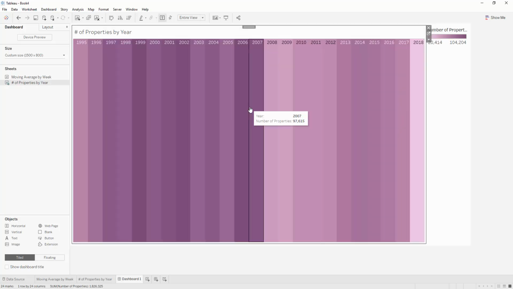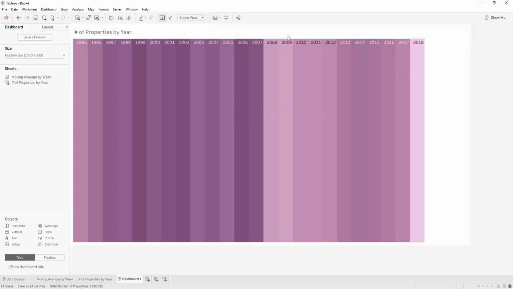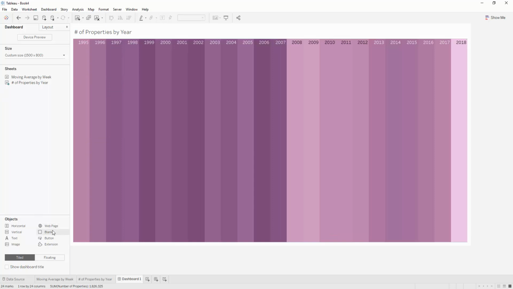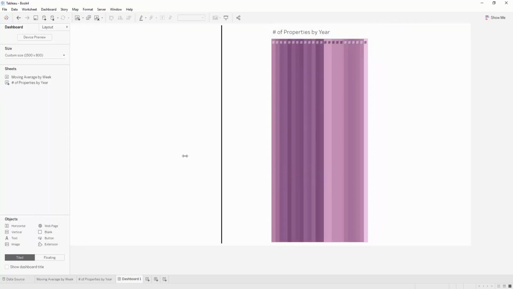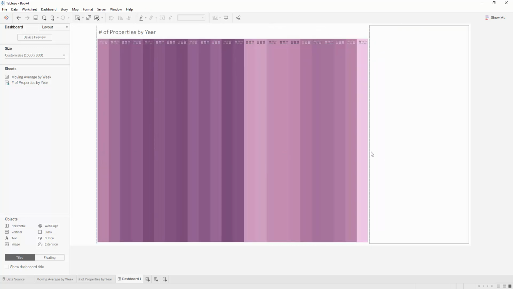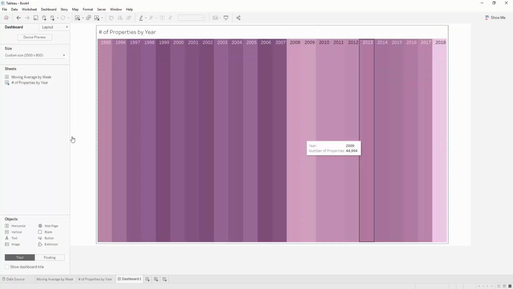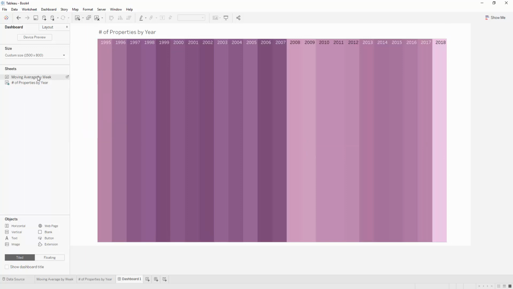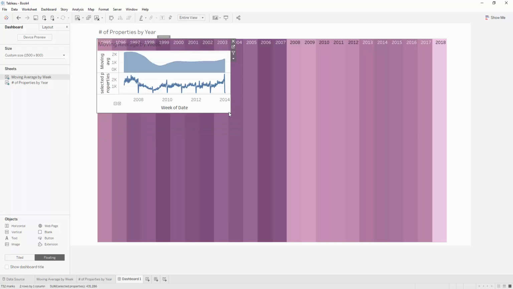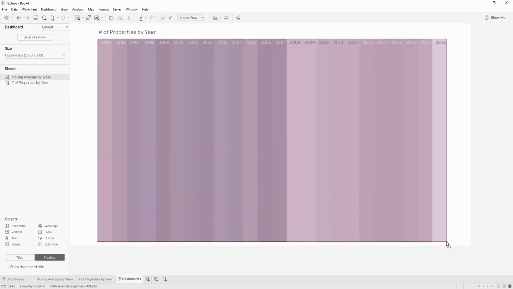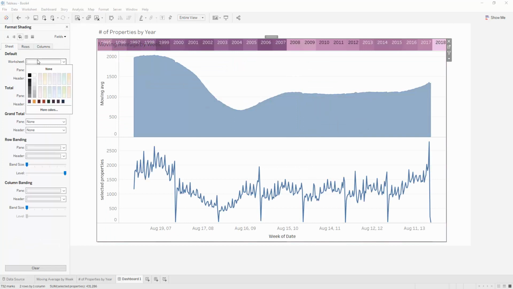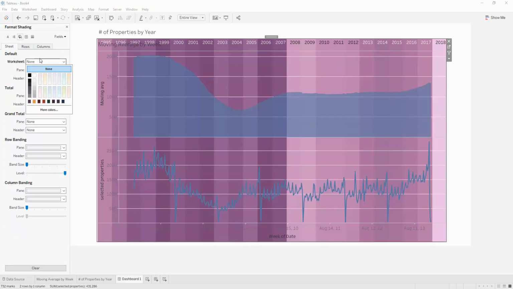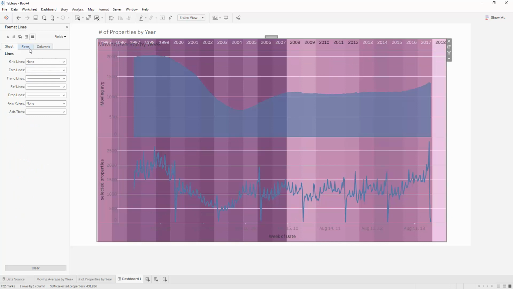So first we want to have this as our backdrop, and I'm going to put a couple of blank containers on either side. That's for where the axes will go. And then we will overlay this in a floating manner on top. And now, because we have transparent sheets in 2018.1, you can just go ahead and remove that.